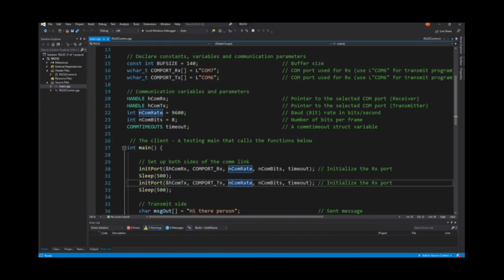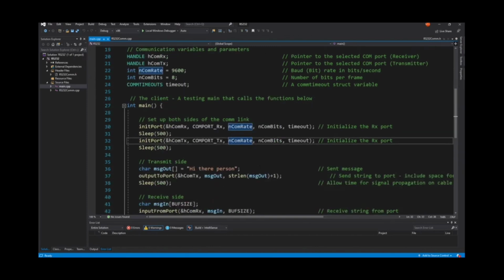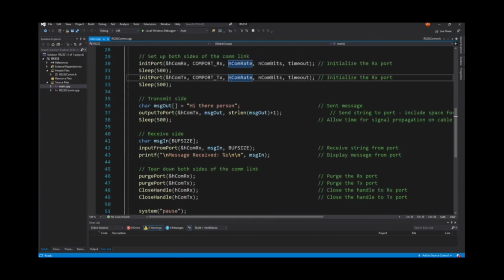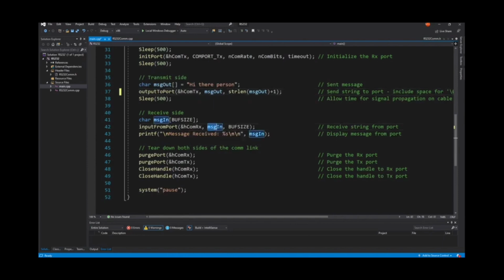And there we have a transmit side. This is the message going to be written to your transmit buffer. It's going to be the output to the particular port, and then it's going to be written out in the virtual wire, and then it's going to be received by the receiving buffer. It's going to be received, and it returns to this particular buffer the message, a buffer with space for a message. This buffer is what we are going to write to the outputs, and this is the input buffer that's read at the receive port. When we are done with the connection, we can receive at two different ports, from both sides.